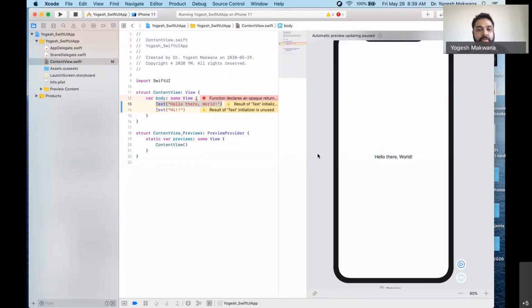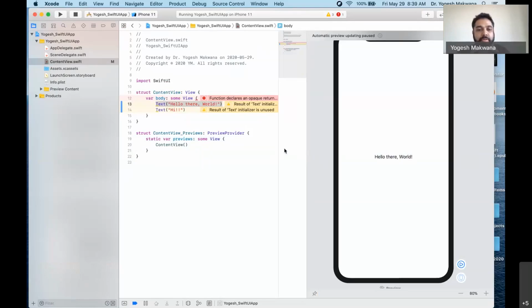So, anybody? I think the problem is we have to wrap those two text views into one view and then return that.